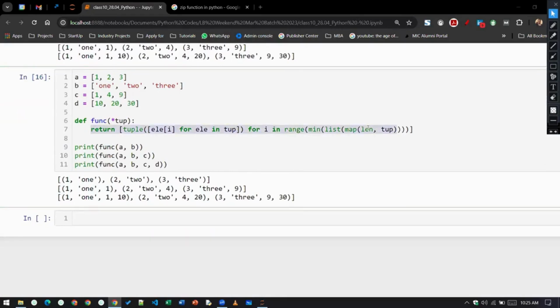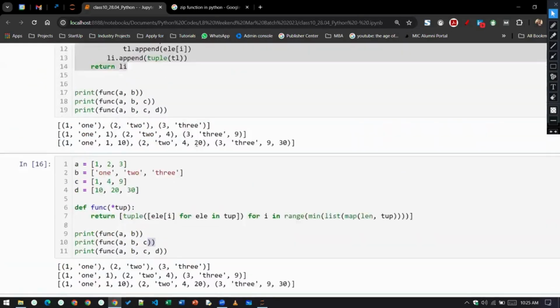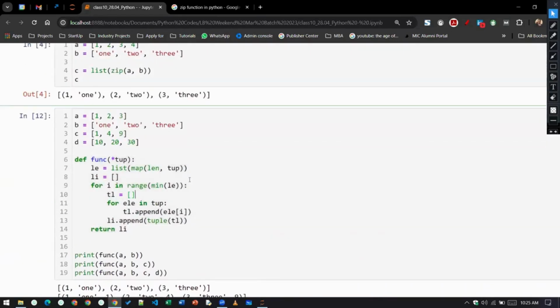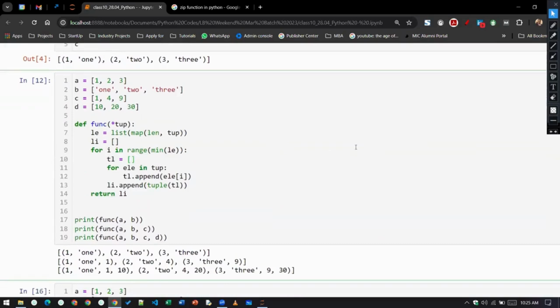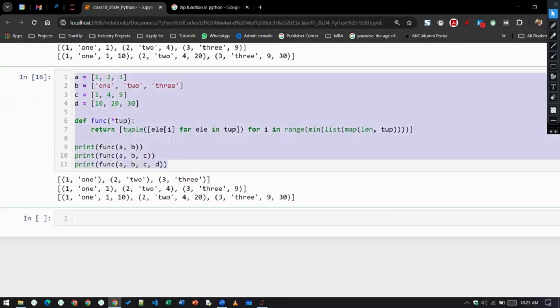Understood, class? Okay, I get that. Do one thing, dry run the code from your end. Leave this short code. Take this code, try it once from your end, dry run it, and then you will understand for sure. If you have any problem, you can ask me again, because it will take a lot of time as of now. Clear, class? I have already copy pasted this last code also.